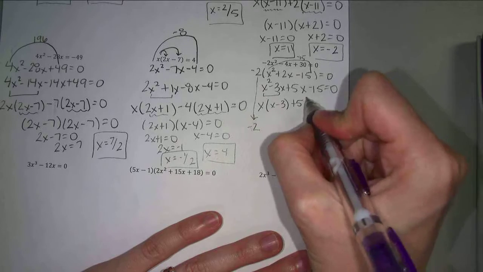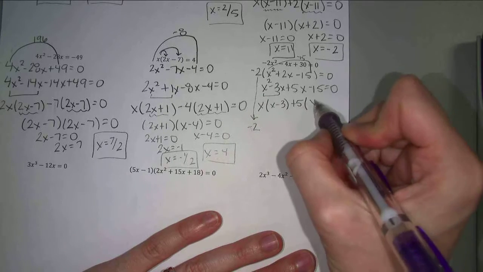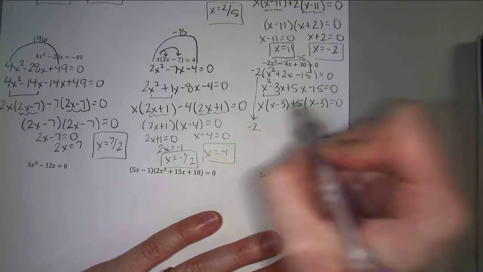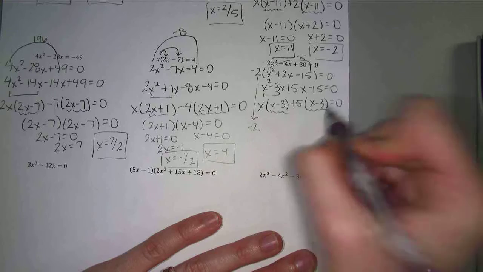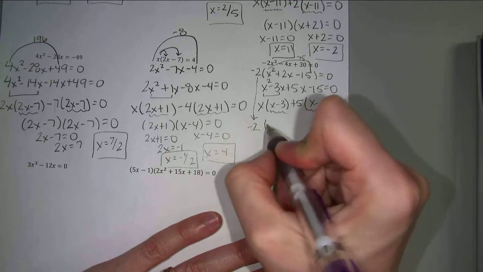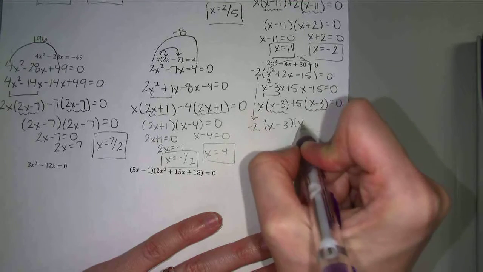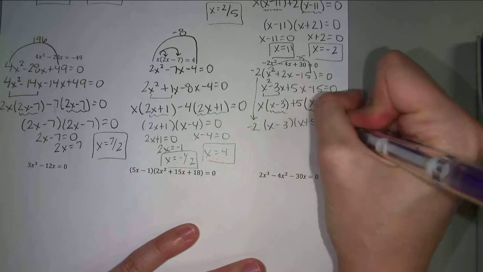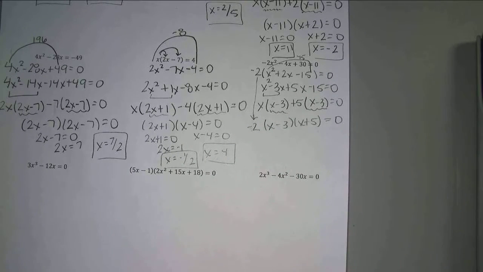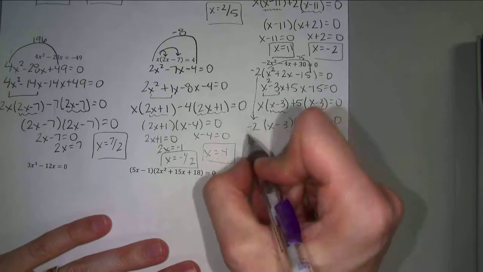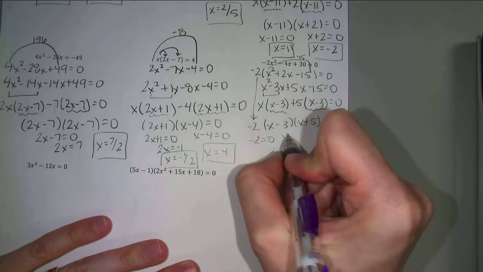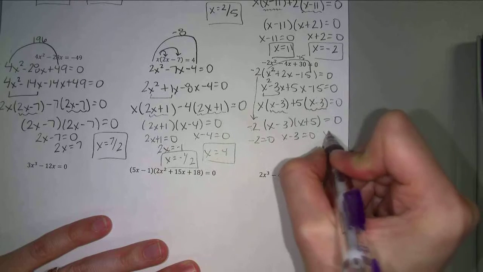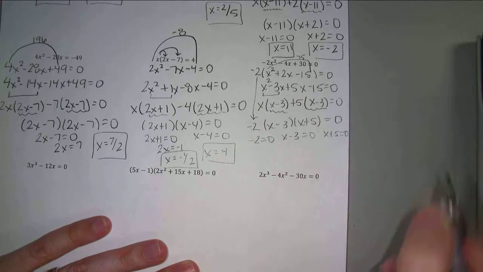On mine, since I took out a 5, I'm going to have x minus 3 remaining. But that's what I wanted, right? So the final product will be x minus 3, x plus 5. You got that though, Anna, didn't you? Okay. Equals 0. All right. So we now have 3 factors. Negative 2, x minus 3, and x plus 5. Set each of them equal to 0. I know it's like totally running out of room.